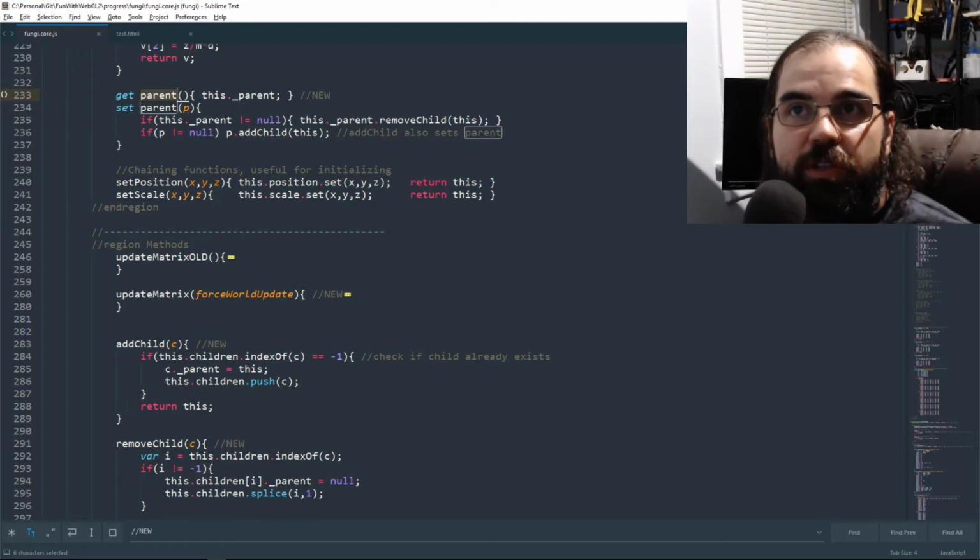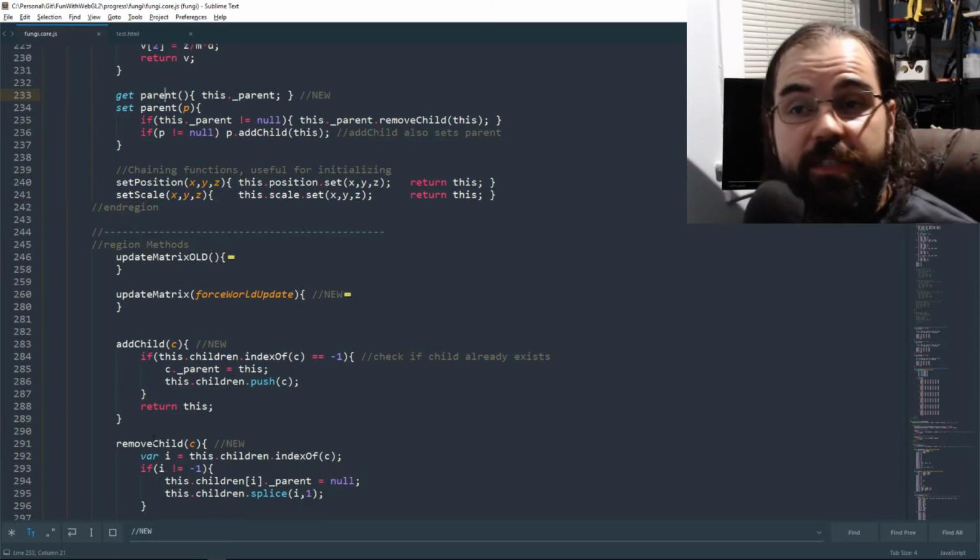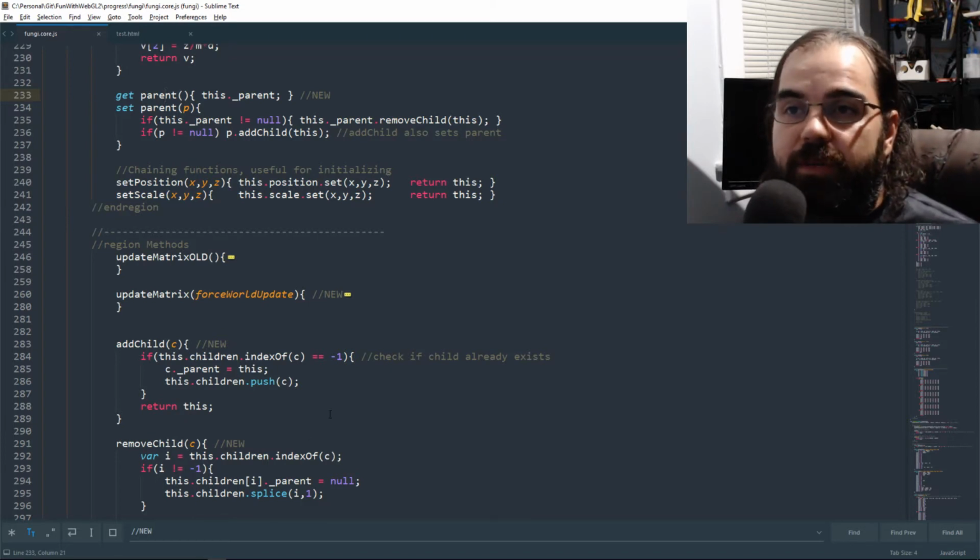Instead of having two functions, I just have this getter and setter for parent. So when I probably create the framework, when I refactor again, I'll pick one of the methods to really use. But for now, I'm going to play with both to see what feels comfortable to me as a developer. So this little hack allows me to use both and still be functional.